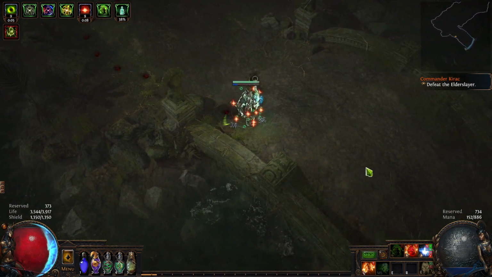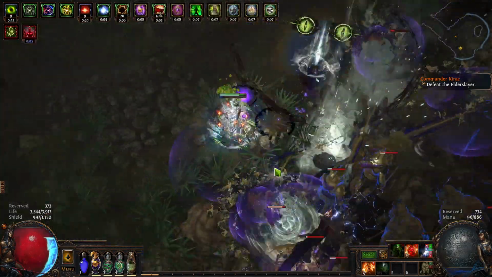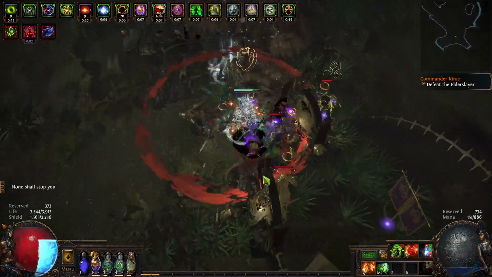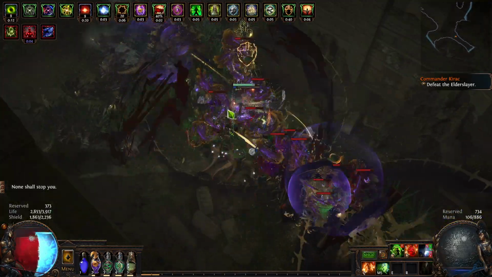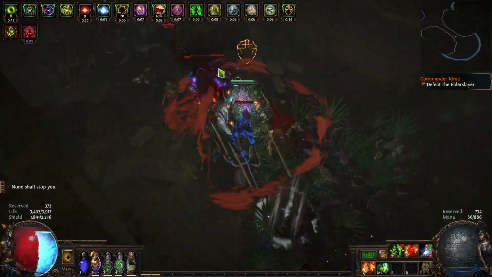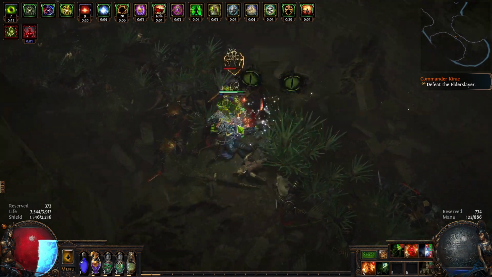Is this better than regular Flicker Strike? I don't think so. I think regular Flicker Strike is superior in virtually every way. But if you've ever wanted to shock, and you've ever wanted to wave, and you've ever wanted to flick that clip, this is the build for you. Of course, it is rather expensive this late in the league. I just got a bunch of really good gear accumulated.